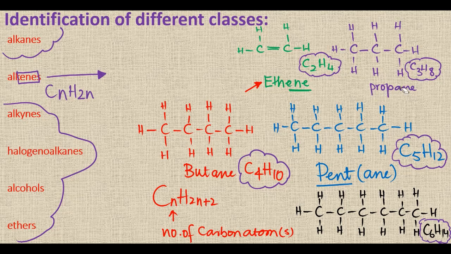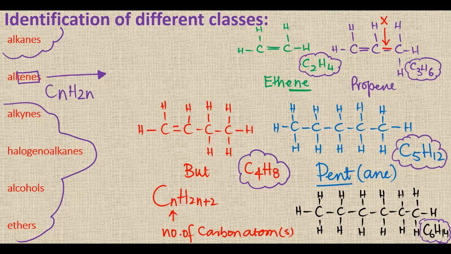The next member of the alkene homologous series is C3H6. There should be a double covalent bond between any 2 carbon atoms, and these 2 carbon atoms have 1 hydrogen less than a normal propane. This compound is propene. Some students make a common mistake, thinking that a double bond exists between all the carbon atoms in alkenes. That is incorrect. A double bond cannot come between two consecutive carbon atoms. The next member of this alkene homologous series is butene with the molecular formula C4H8.